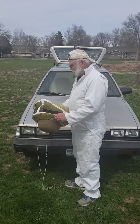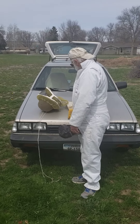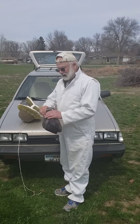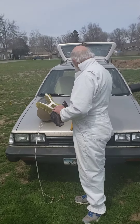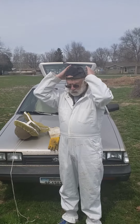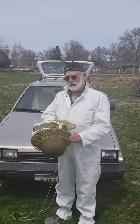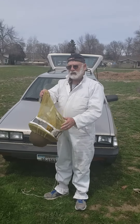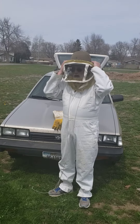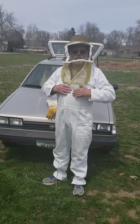Pulling everything out left over from last fall. Where did you get your gloves from? I've got all my equipment. Is this a paid advertisement? Not yet, but it might be. If you start buying all your equipment from different manufacturers, you'll get slight differences in the size of the woodworking material, your supers and shallow hives. So I find it easier just to keep all my purchases with the same manufacturer.